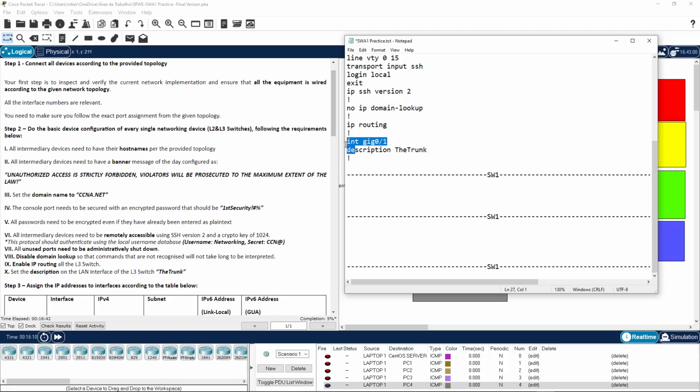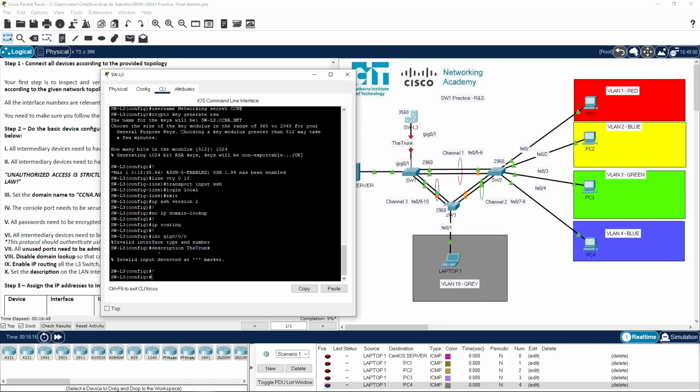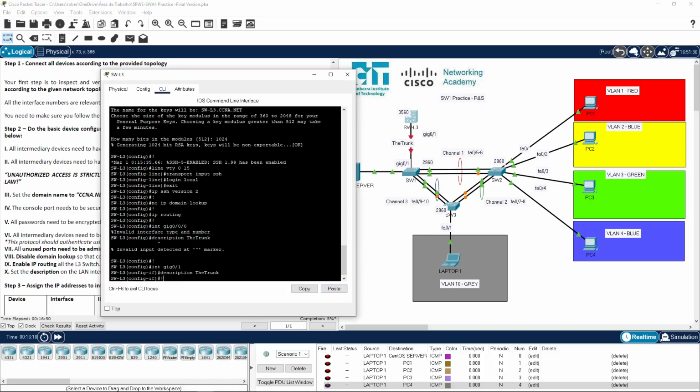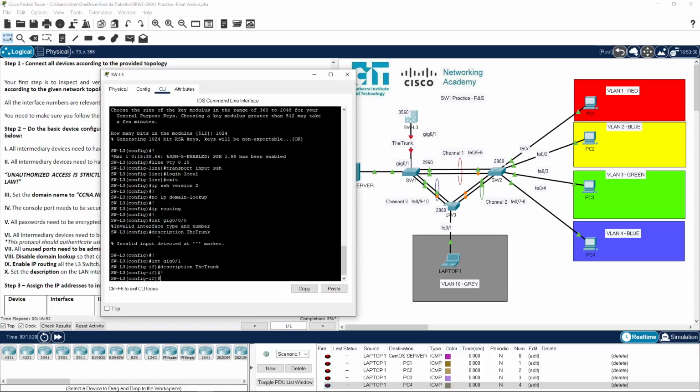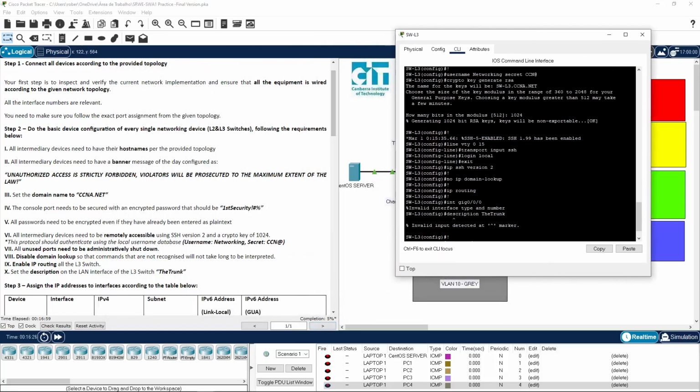Now I can just basically copy paste just this part again. There's the switch, paste, and now we've got the correct command. Now we'll be able to see that now we've got 5% completion, which is good. And now we can basically grab all this config and use it for all the other switches as well.